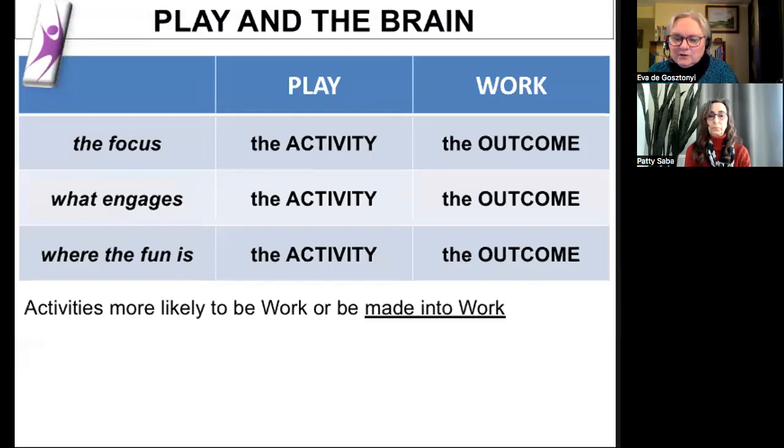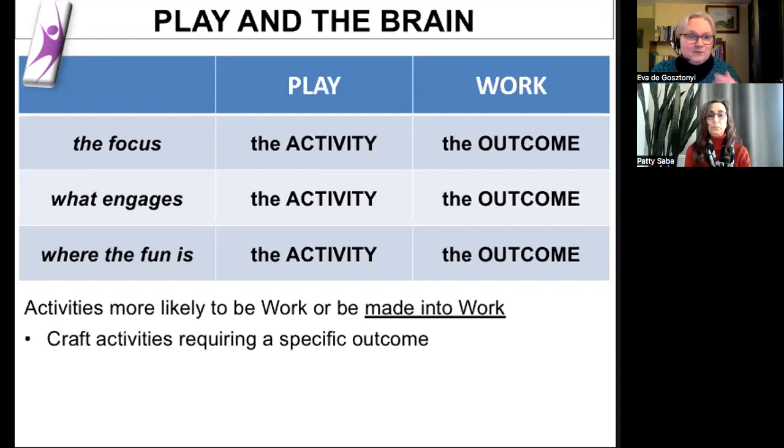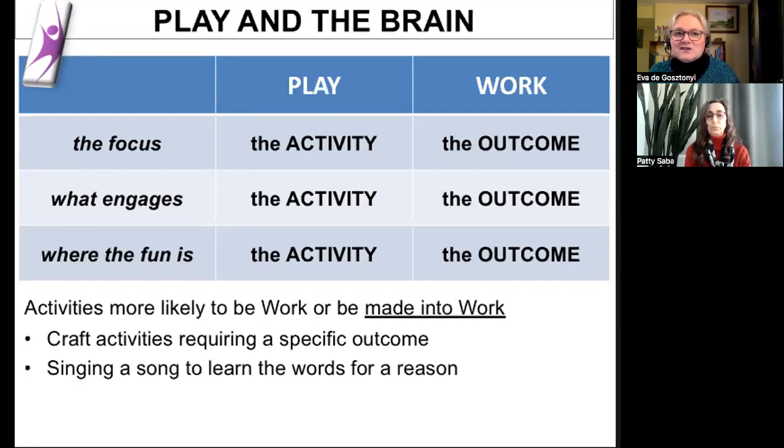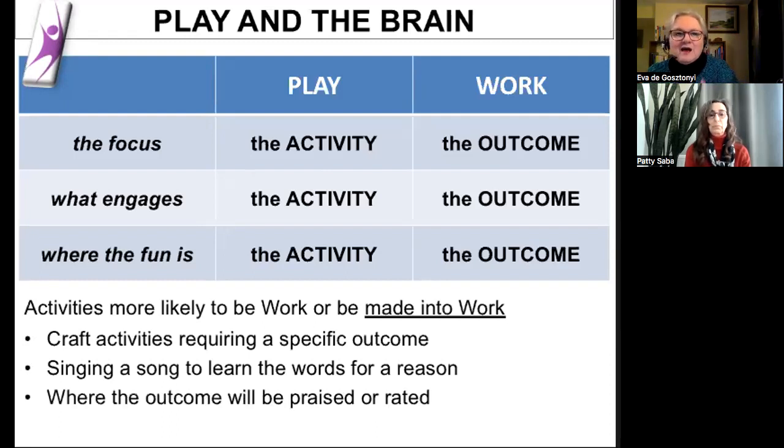So we need to be very careful when we're working with young children, not to think that because something seems playful, seems like it could be fun, we're trying to basically embed work into play, an outcome into play. Actually we need to make sure that when we think of playtime, playtime is about whatever the child chooses to do. So things like a craft activity, beautiful, but if it's a specific outcome, making a snowman, now it becomes work. Singing a song to learn the words versus singing the song because you want to sing it in front of the parents. Doing something where the outcome will be praised or rated.